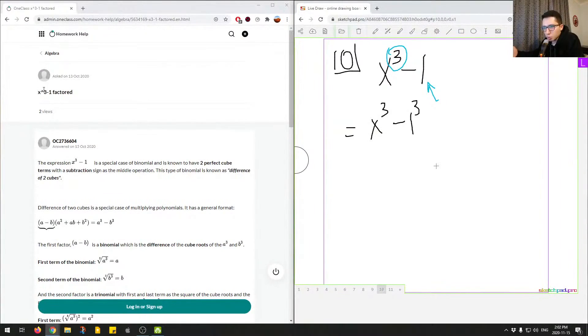We know 1 cubed is just 1. If you do 1 to the power of anything, it's just 1. So, that's where you can say that this is a difference of cubes, because we have this kind of invisible cube. It's not written because we know it is just equal to 1, but we can think about it this way. That's why there's a difference of cubes.